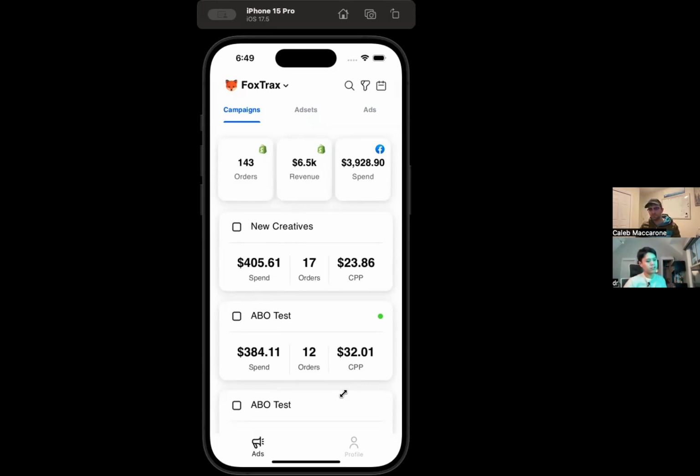In the near future, what are you most excited about? I'm really excited about just seeing how we can save people money and how people are scaling out their ads. It's really inspiring to see people doing that. Also, I'm excited to build the custom rules for mobile, being able to scale their ads up and down or set some rules so they can run their ads and go do something else and not be stressed.